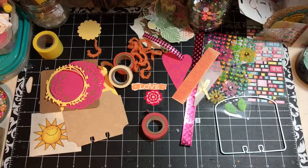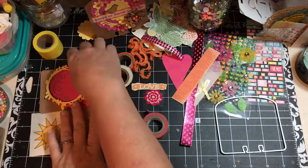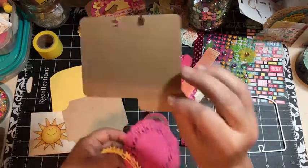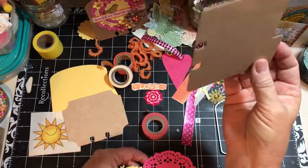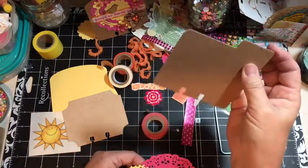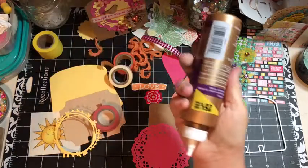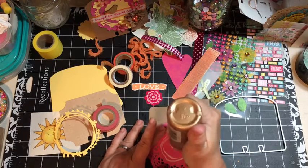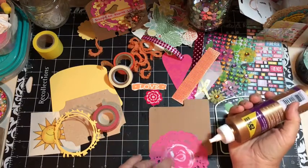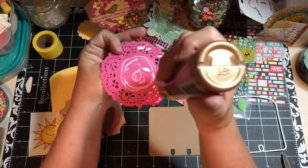So I think that's all the things I wanted to show you. Let's go ahead and start - we're going to make the bird card. I'm going to use a different memory decks - this was actual cardboard that came as the backing of, I think, a shirt. I'm going to go ahead and use that. I'm going to be using my Aileen's Tacky Glue and just dive right in. We're going to start with the doily. I've put some glue and on the doilies I go around the outside just a little.